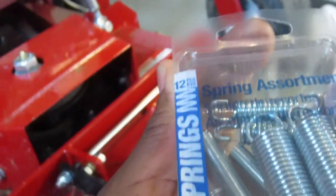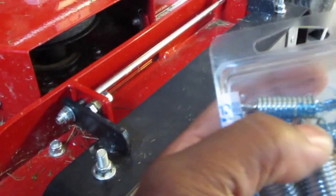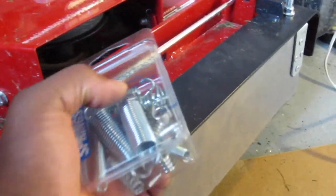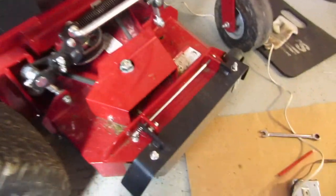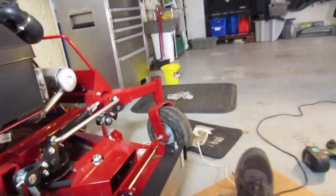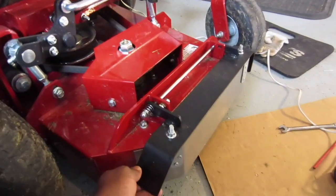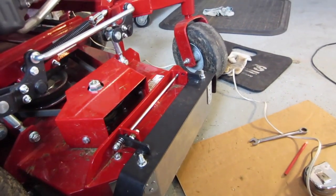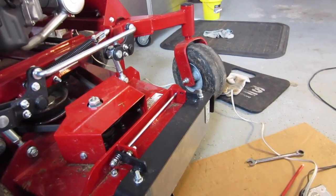I only need one spring in this container here, but they don't sell it single, so I'm going to take out that spring and put it on this bowl here just to give it attention. If this is going to save you time, which in turn saves you money, and of course the cost of building it is chump change, you know, $15, and whatever time it takes, an hour, give or take.